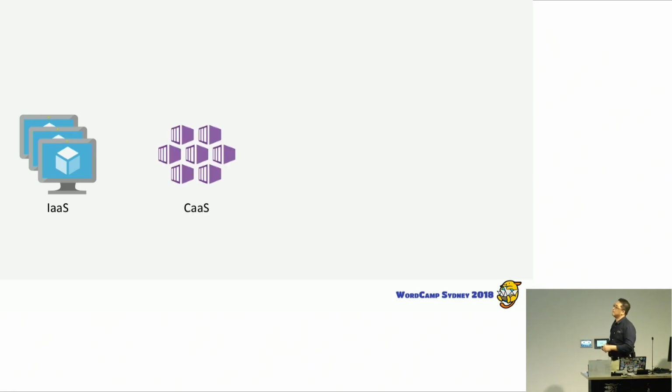If we use this approach, we have all the control, but it's less convenient. So think about the container approach, which we can call container as a service, or CaaS. Then we don't have to worry about server maintenance. The cloud service provider offers a server environment, and on top of that we just use containers to host our applications, including WordPress. In this case we don't have to worry about server maintenance, which is more convenient than before.